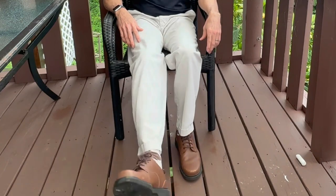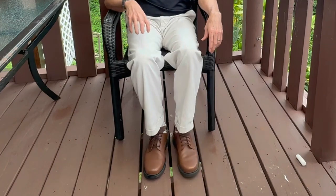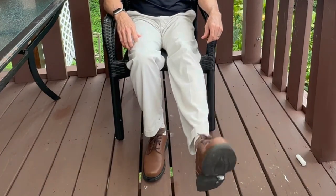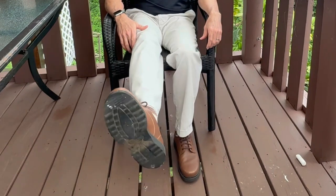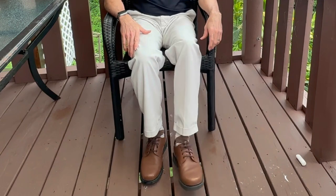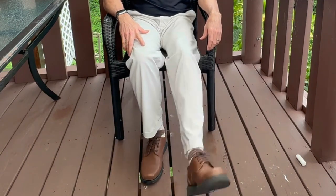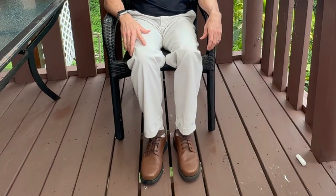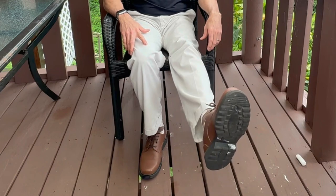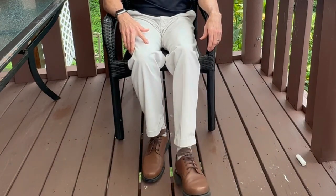Now, if you're having trouble doing this, try to push your thigh into the chair as you're lifting your foot up. That'll make it a little bit easier. And the idea is you want to lift your leg as high as you can, going right to left. Let's do three more. Right leg, down, left leg, down, right leg, down, left leg, down, right, and left.